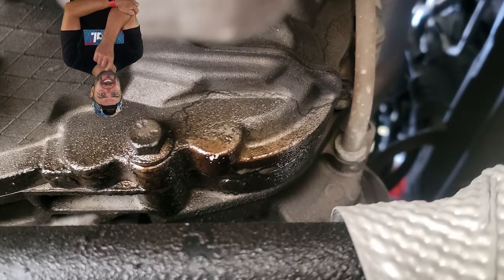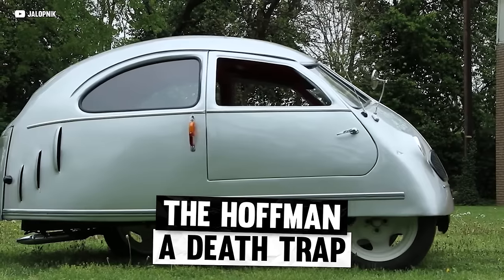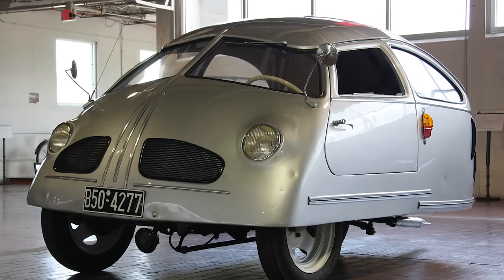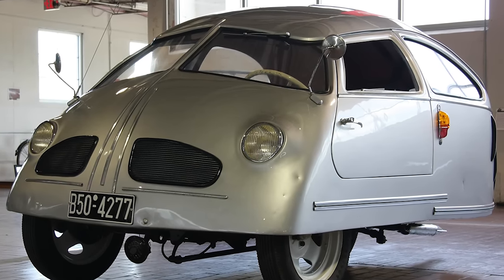The 5.0 leaks out of everything when it overheats. Which brings us to probably the worst car ever made — luckily they only built one of them. Just look at this thing; it looks like an absolute death trap. It looks like it's going to roll over just standing still. It has a hand-beaten aluminum body and almost enough wheels. The worst part is that the two-stroke motor requires the driver to feed it oil continuously. It's like the BMW Isetta's ugly cousin — the Hoffman.